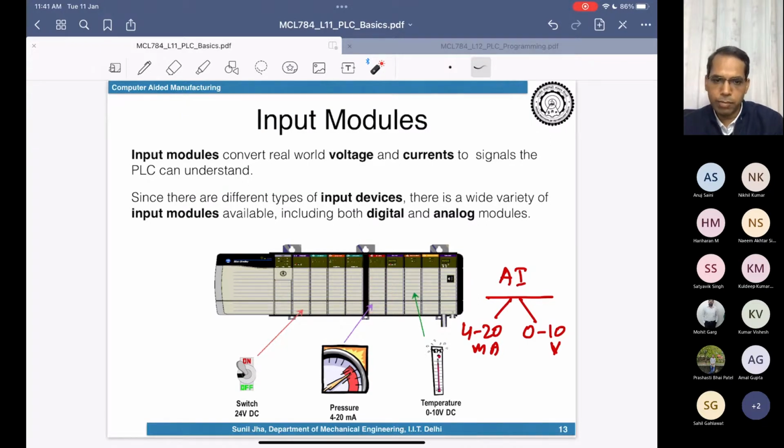So that is how the two types of sensors are available with the analog input option: in the form of a current, or in the form of a voltage output. If we place the sensor close to the controller, we go for the 0 to 10 volt DC. And if we are placing a sensor far away from the controller, then to compensate for the drop in the wires connecting the sensor to the controller, we will use the current output sensors. I'm sure this is fairly clear to you now. Both are analog inputs, but they come with current sensing and voltage sensing options. And this one is a digital input, as we discussed. So this is a digital input here.